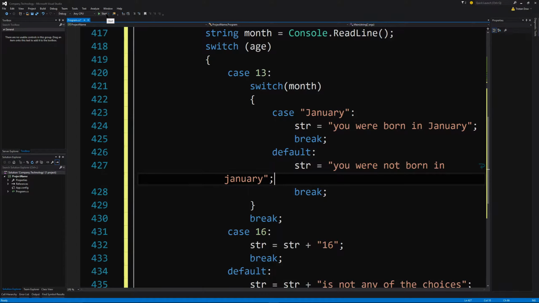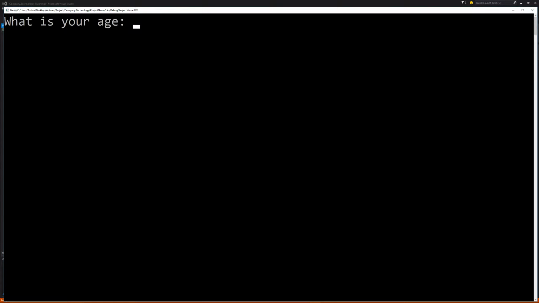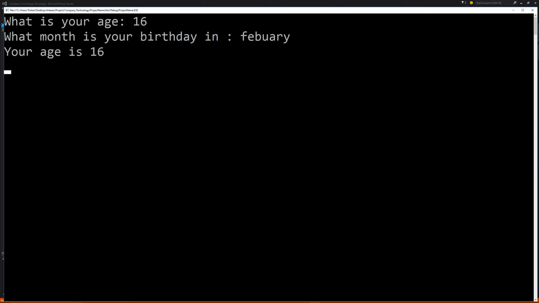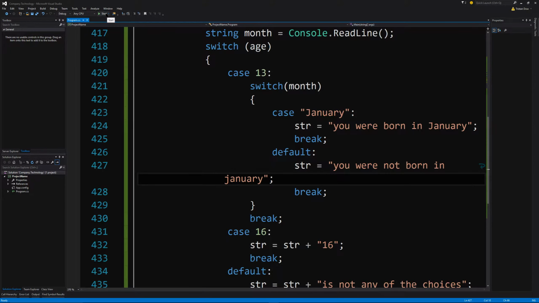So now, if we go start, your age is going to be 16. And it shouldn't even ask that. But anyway, go February. Your age is 16, and that's all it says.